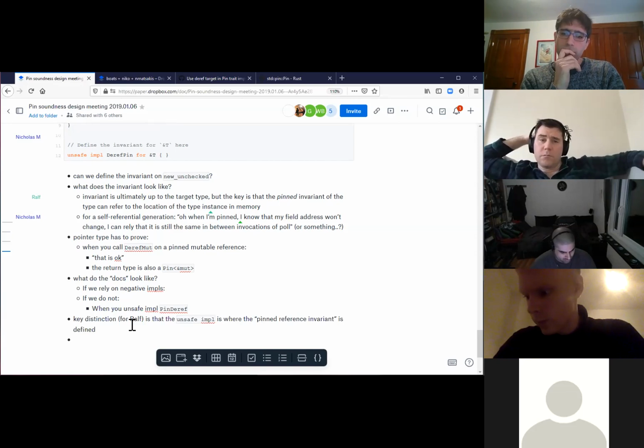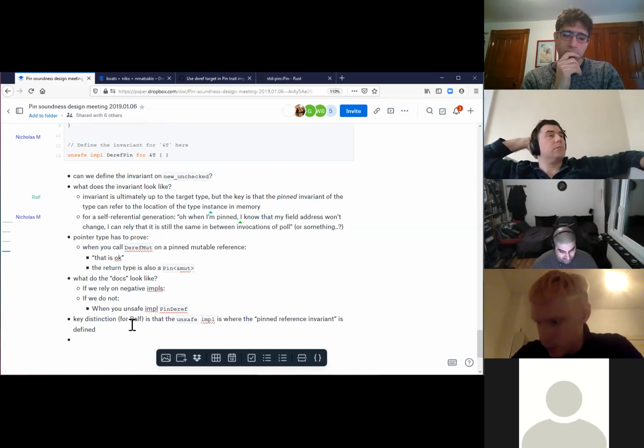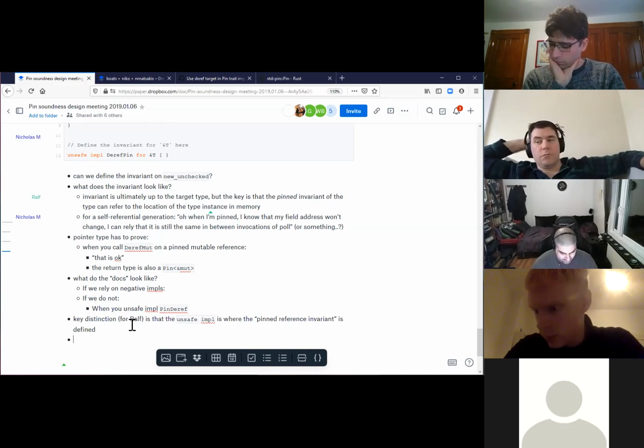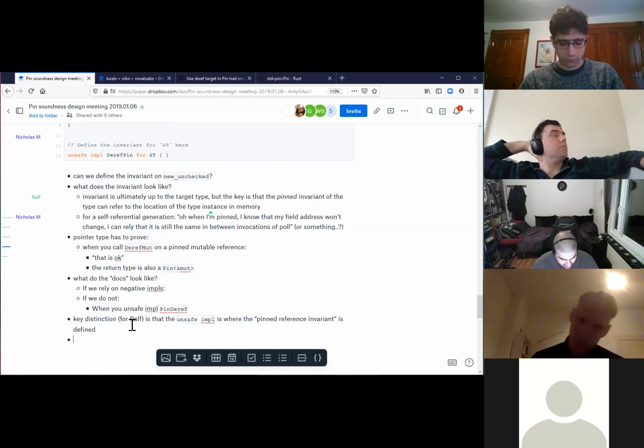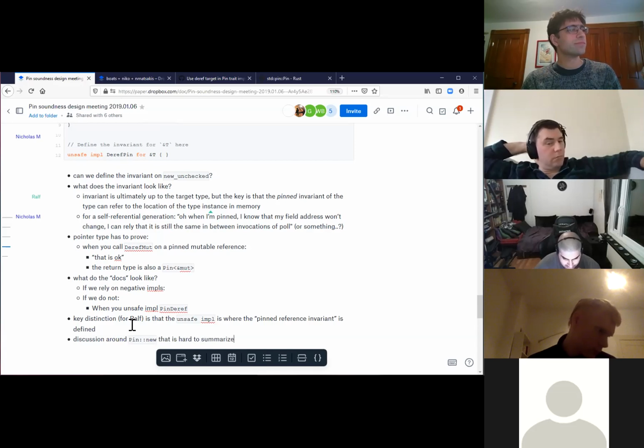That's trivial because we come up with an invariant for Pin, and then we have to prove that Pin::new actually constructs one, just like when we call Vec::new, we have to prove that it's a valid vector. We have to prove that it's a valid Pin thing. Ideally this should be easy because the target type is Unpin, but we have to set things up in a way that this can work. In particular, this will be a constraint when we set up this invariant, because we don't know anything about the target type.